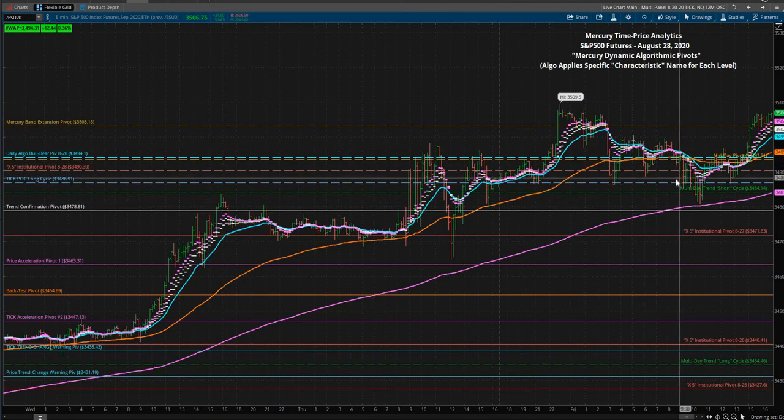You get your first move down right here. Now, did it go a little lower? Yeah, it went right down to the multi-day trend short cycle algo. And then you get this choppiness, and it comes through the multi-day trend algo, and what does it do? This purple line here, which hasn't been touched in a while, this is the key trend algo. Now, just like we showed you those orange trend algos on the other chart, this is the equivalent, this one and this orange one here.